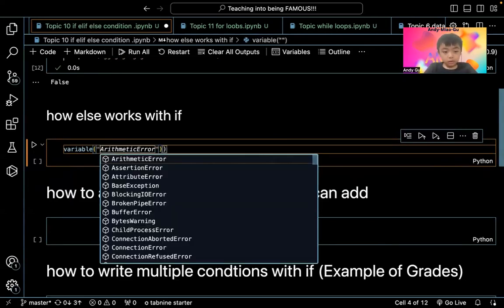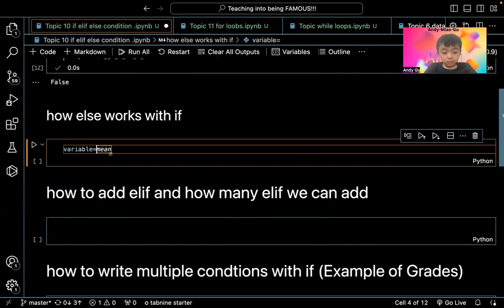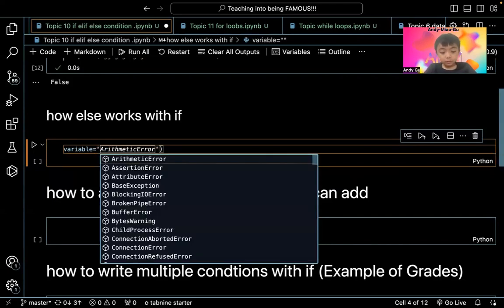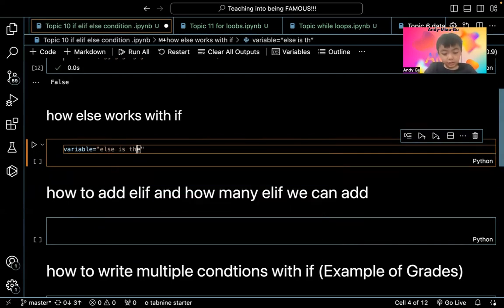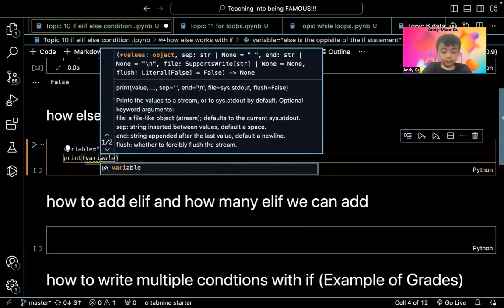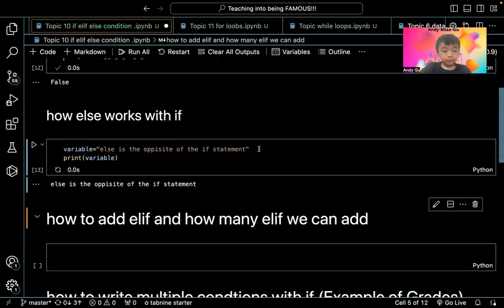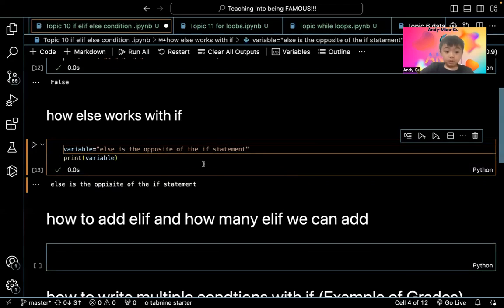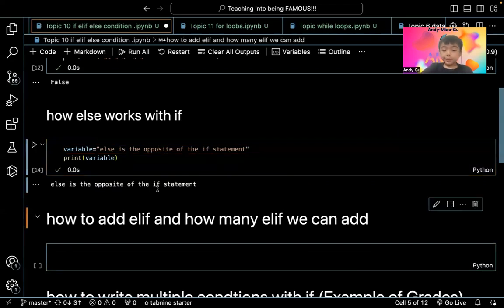Else is the opposite of the if statement.